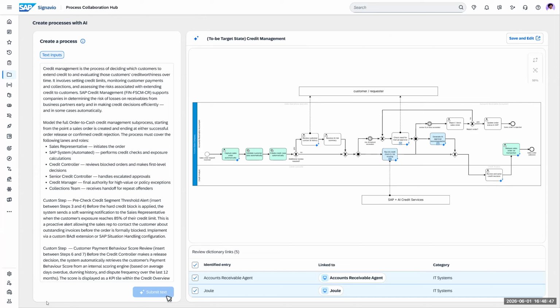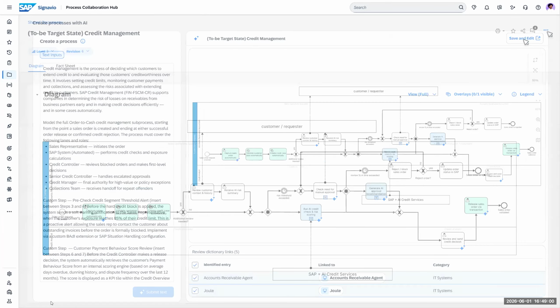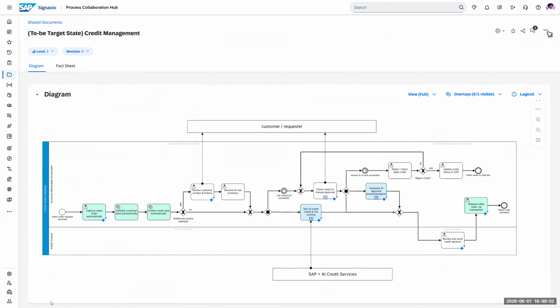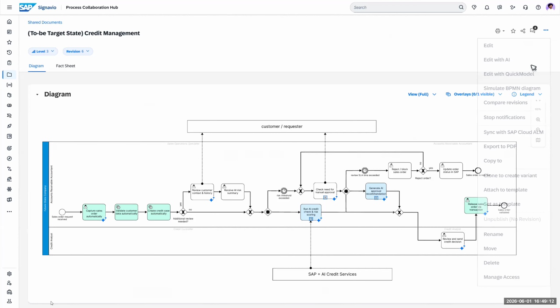So yeah, I can check the proposed steps as the AI has put them in. And once I'm done, I can save and edit. It's always ultimately the human in the loop who takes the final decision if this is a good proposal and we're good to go with that, or if we need to make some final adjustments and edits.